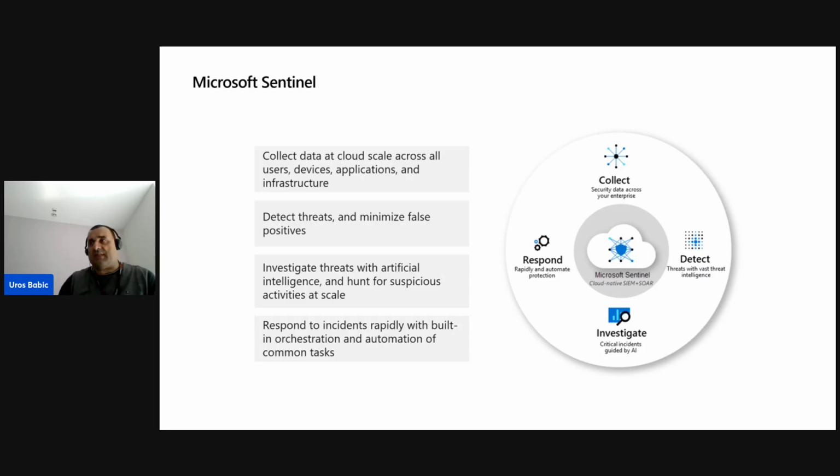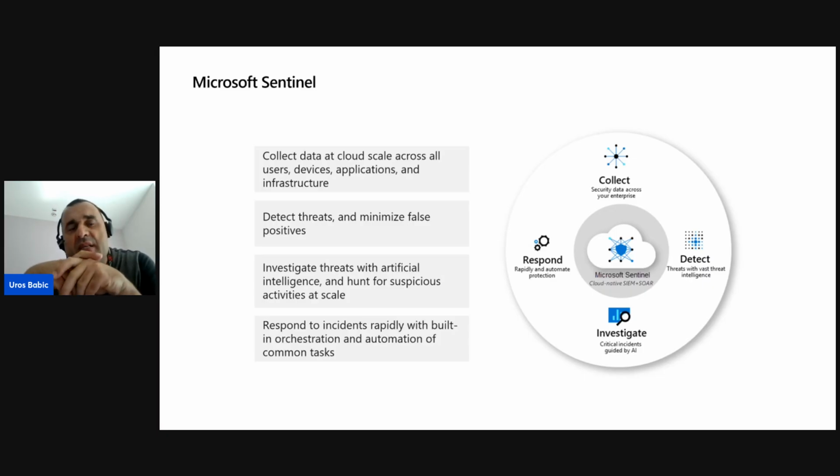You can see now the basic four pillars when we're talking about collection, detection, investigation, and response in incident operation. How we collect data at cloud scale across many users, many devices, many applications and infrastructure, and detect threats.